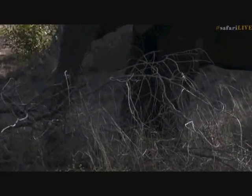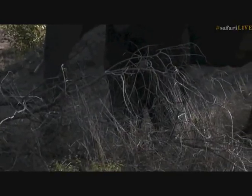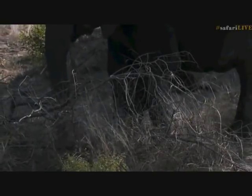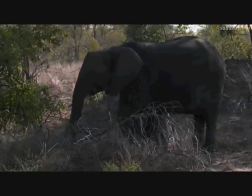It's checking out how mom is doing things, and that's how they learn. So it's an animal that learns a lot from its parents and learns by sight, and so it will stop and it will watch and it will play and it will use its trunk a little bit until it's able to work those kind of things out, which is super cool. But what a special way to start our day.